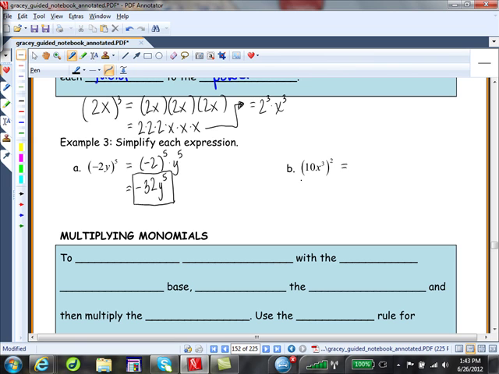So using our rule, the first factor is 10. We'll square that, times the second factor. Notice we have power to a power. So we're going to have x cubed being squared. Well, 10 squared is 100. X cubed squared is going to be x to the 3 times 2. I'm using one of those earlier rules, which at the end of the day gives us 100 times x to the 6.